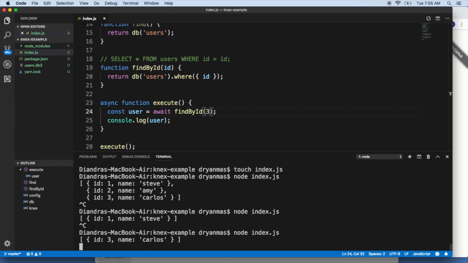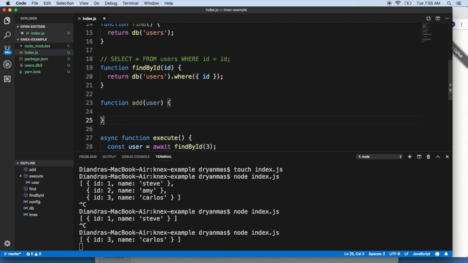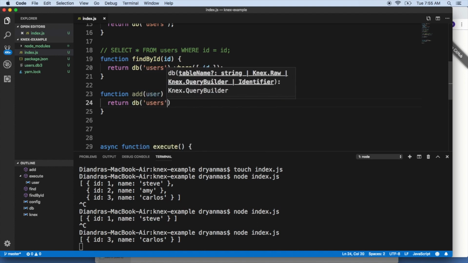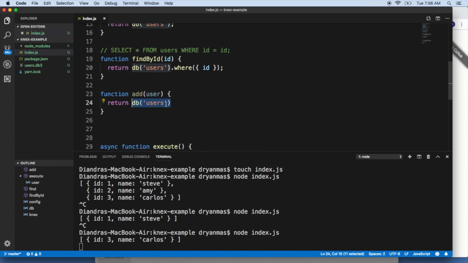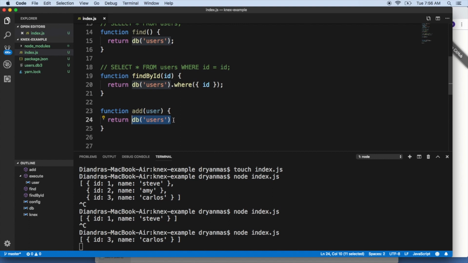The next thing I want to play with is an insert statement. So we'll create an add helper method. We start off with this DB users. As we saw up here, on its own in Knex, this statement will default to a select. But it's also the way we start a lot of other queries.